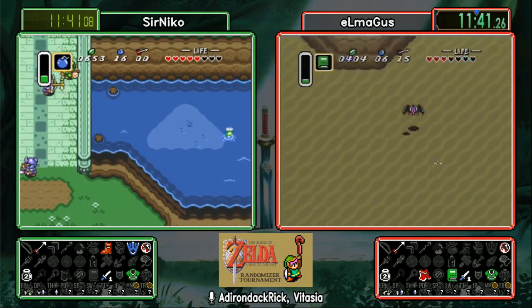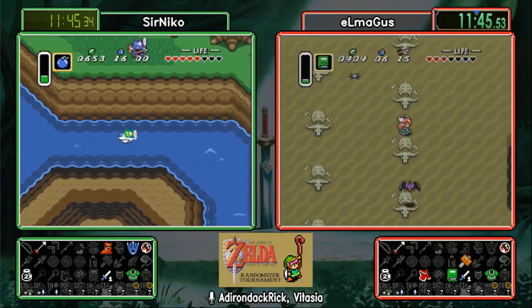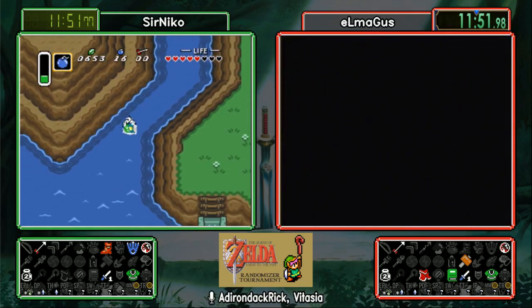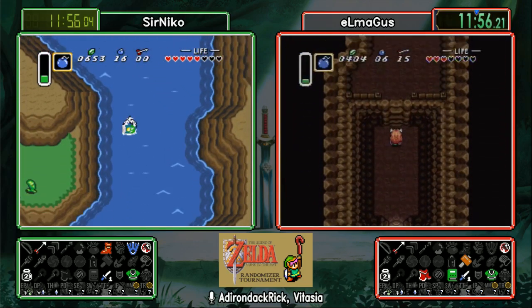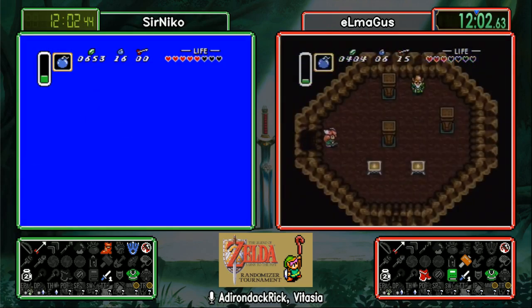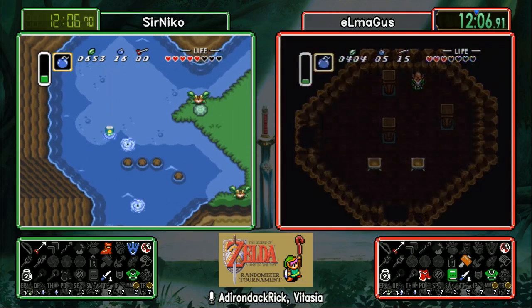So eLmaGus is going to go ahead and grab the hammer. Now head on over to Agina. What does Agina have today? It'll be interesting. We're seeing a cape. I don't like seeing an early cape at this point in time because at this point, we might be pointing over to an Aghanim required seed. You shut your mouth. I will not, sir. You shut your mouth.